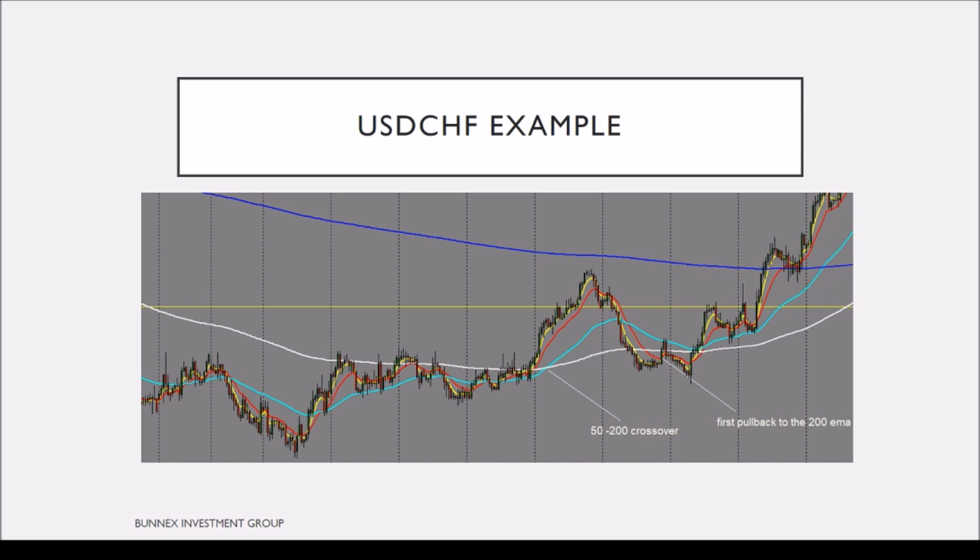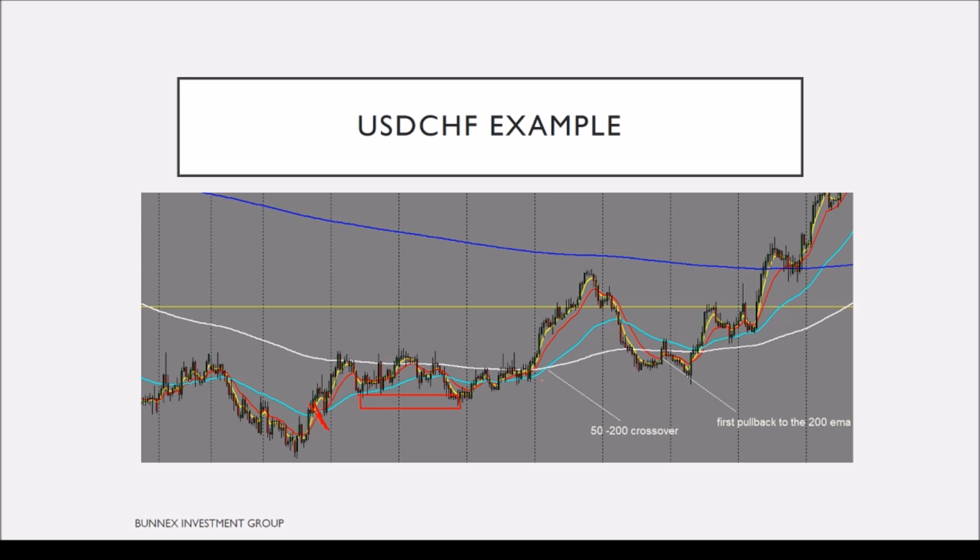So let's jump over the examples and explain what we mean by the crossover principle. So as you can see, this is a snippet from USD against CHF. The first thing that we can see from this is at this point we saw that there was a 13/50 cross, 13 in red and 50 in sky blue. There was a 13/50 cross, and from our principle we can see that the market came back to the zone of the 50 EMA, and it took off.